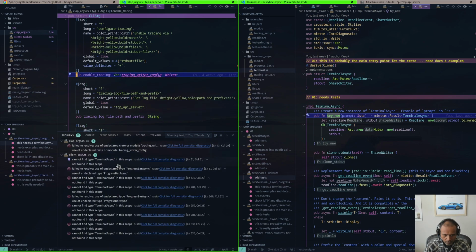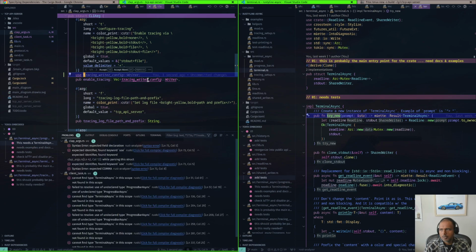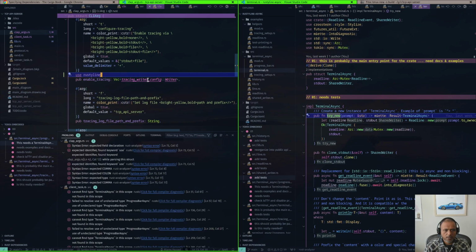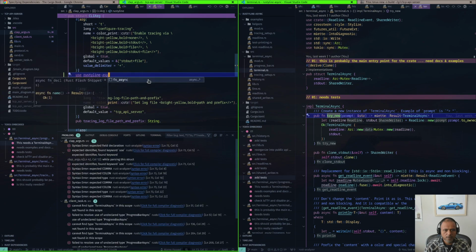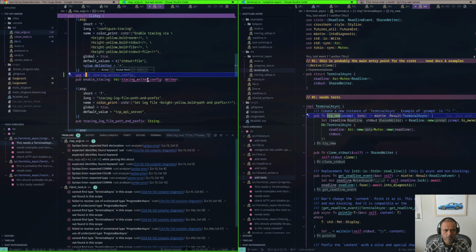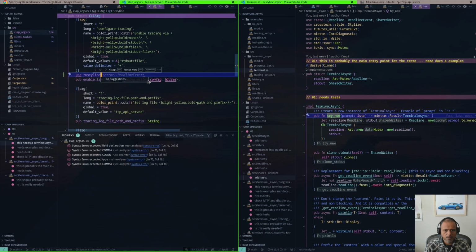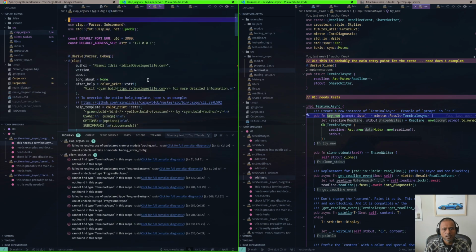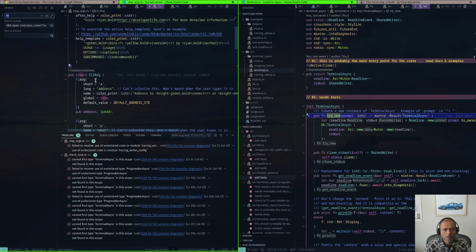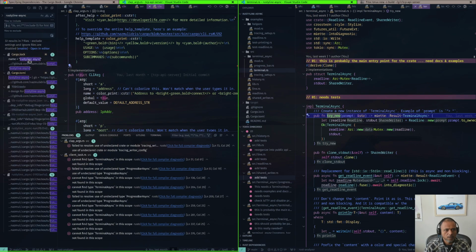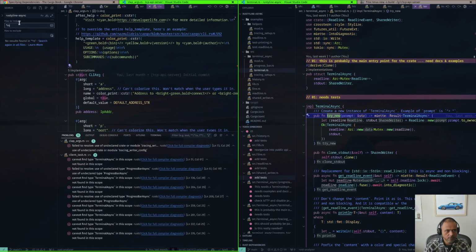These are all not in scope. Interesting. So if I say here, use, let's say, rusty line async. What's going on? Use rusty line. What? What is going on? Rusty line async. Yeah, I only want to look at Rust files.